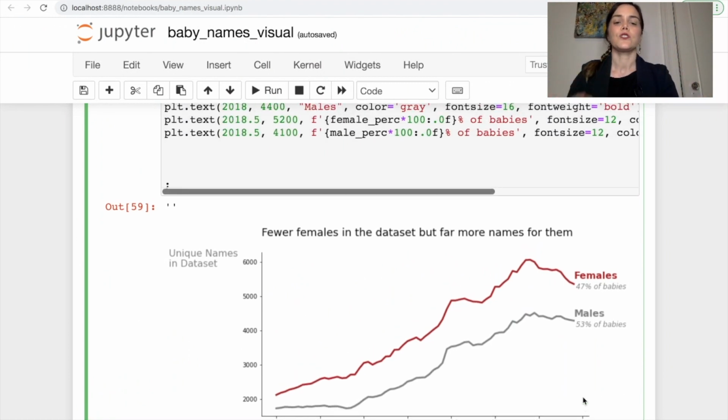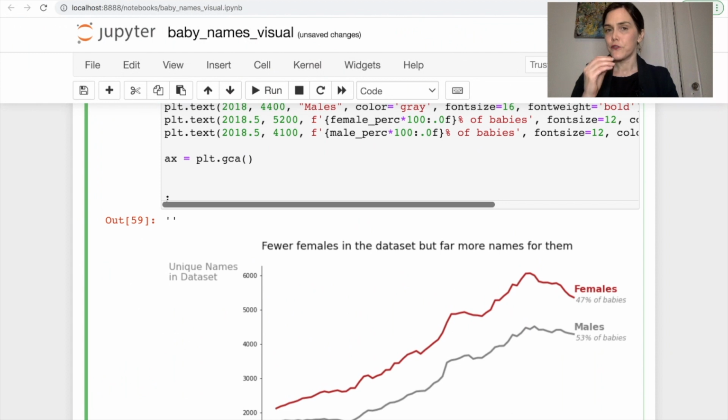Okay, so since I want to adjust the formatting for both the X and Y axes, I'm going to go ahead and grab the current axes, which is plt.gca. So ax will now be a variable that represents the axes of my current figure. Then I can use ax to update the tick params. Now the nice thing of doing it this way is that you can say in here axis equals both. So any styling that we do within this method is going to be applied to both the X and Y axes.